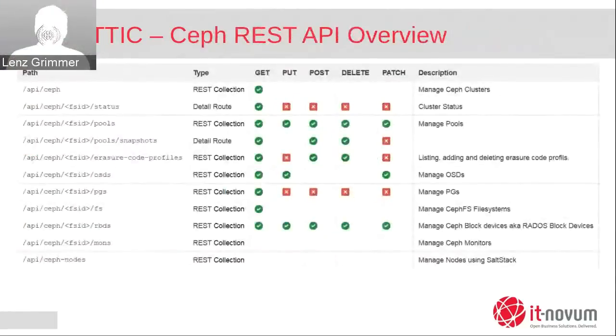This is just a quick overview of the current state of our REST API. You can see all the various endpoints that we've created and what methods they support. As you see, there are still a lot of blanks, so we are by no means fully done with that yet.